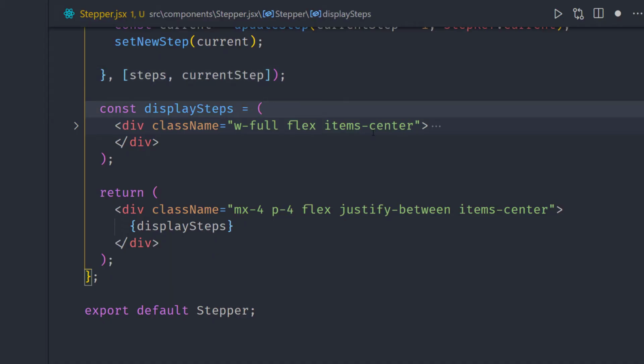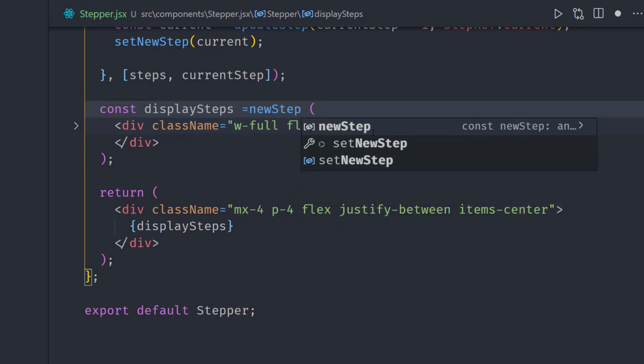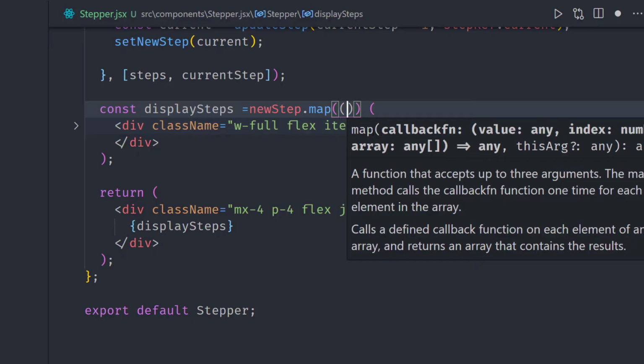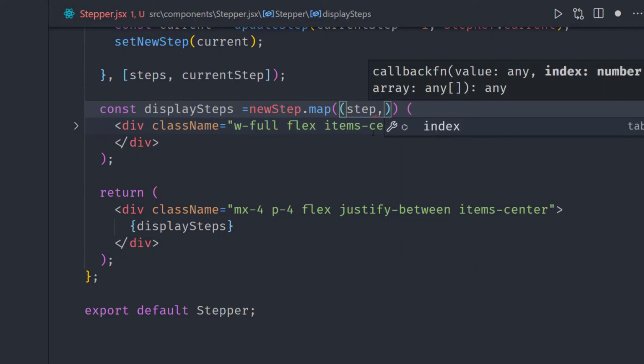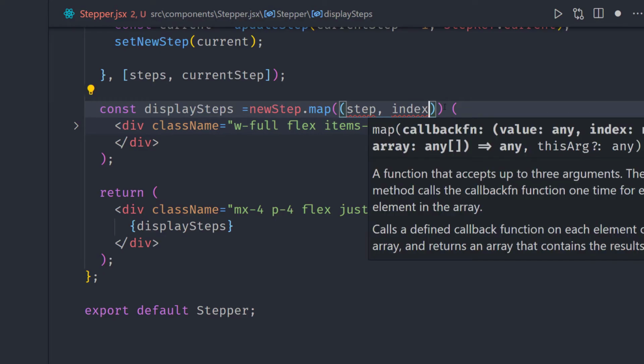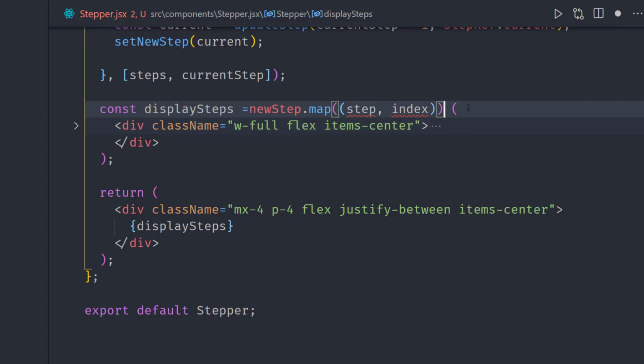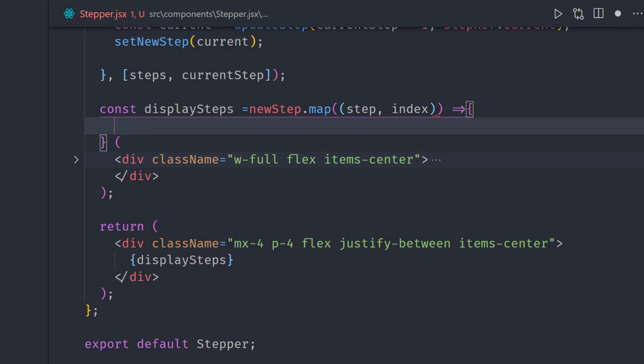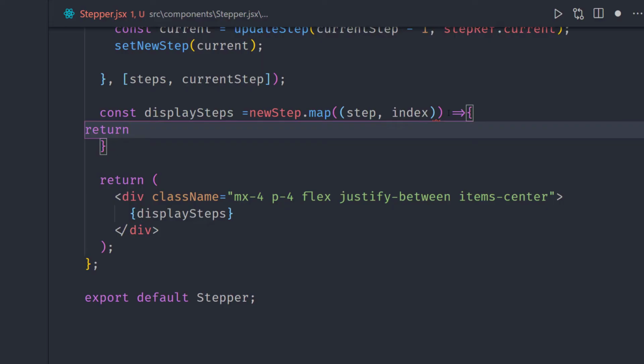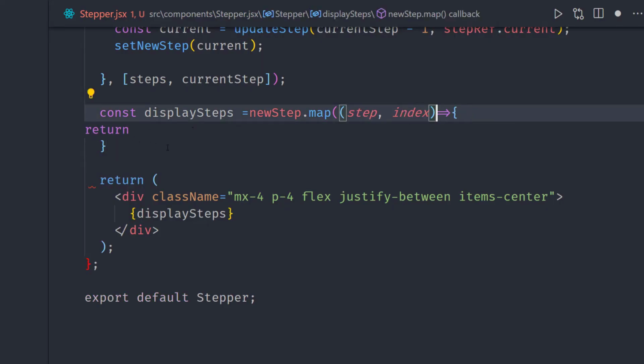So we're now going to take a look back at display steps, and what we're going to do is iterate over new steps to create our stepper. So that will be our step number 1, 2, 3, 4 that we have at the top. So let's go ahead and cut this piece of code for displaying our step, and we can return it within our map function for each step.